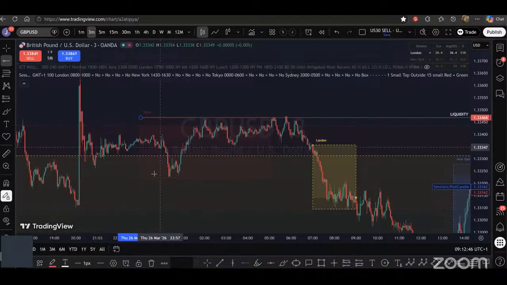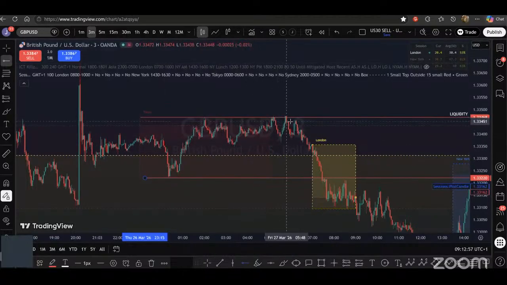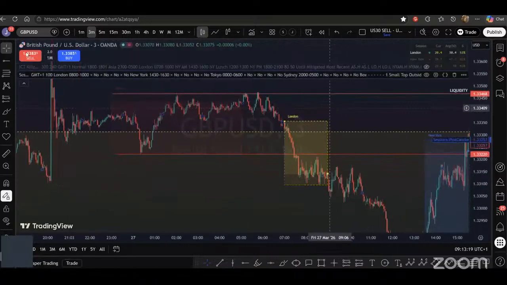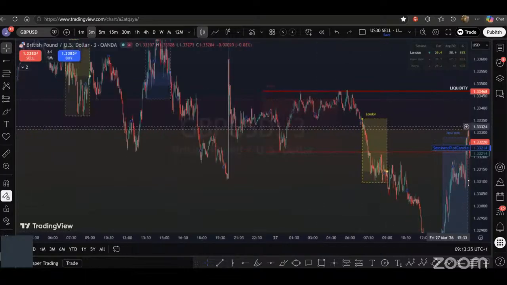Remember, I'm using a slightly different indicator. That's why everything's a little bit weird looking. All right. And Asian session lows. Now we've seen here the market come up early before London opens and didn't really take those highs. The market then, London opened and from 50% continued to push down. At this point, we could have been looking for our indication, correction, continuation to take this at least to 50% of the Asian session range, but we never got it. The market actually just continued pushing down because maybe it was searching out some other liquidity.